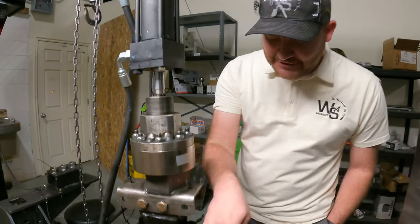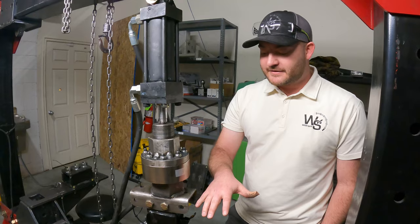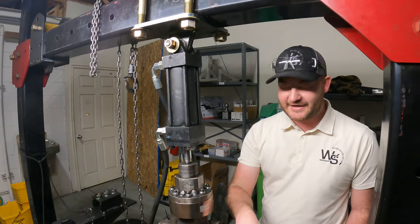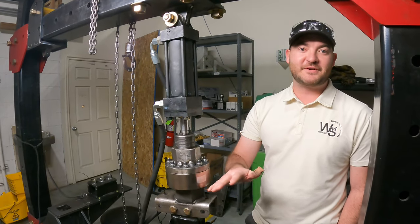One quick side note: this hitch right here we were testing at 35,000 pounds and the hitch broke our machine. We broke fixtures and hydraulic rams trying to test the hitch for 35,000 pounds — so it didn't bend. Our hitch didn't bend at all. You don't have to worry about our hitches.